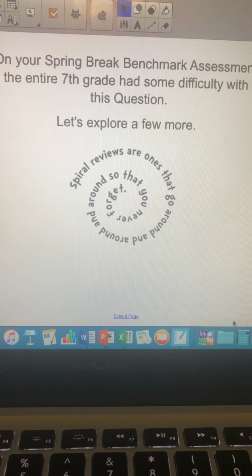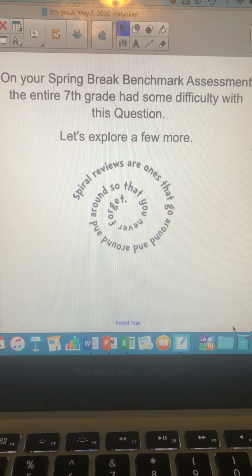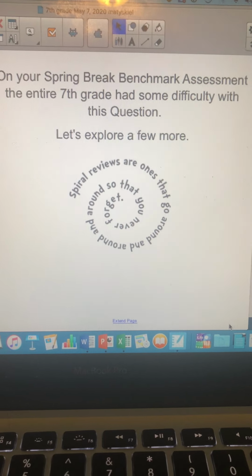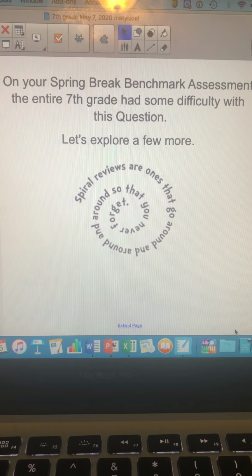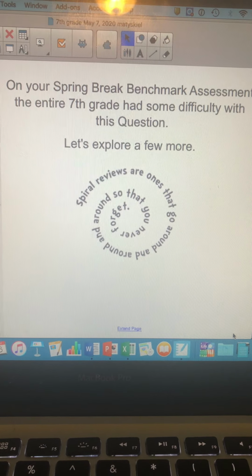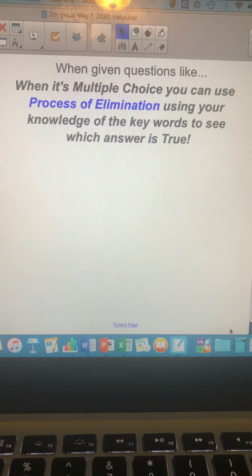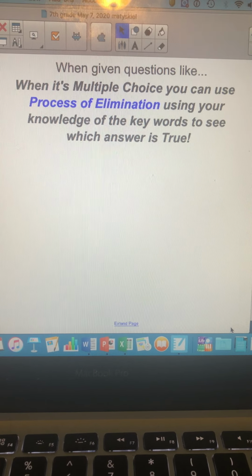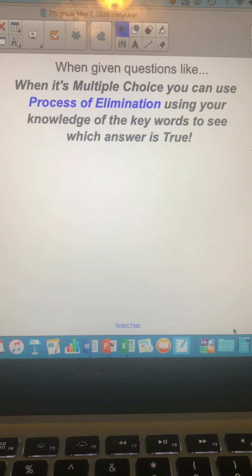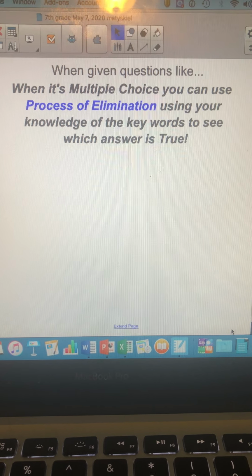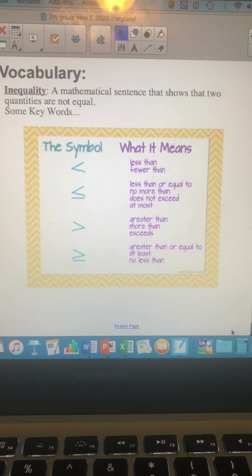Okay. So we're going to continue doing some questions like these as our spiral review today. And again, if you have any questions after we are done, please feel free to reach out to me at any point today so that I can clarify any further misconceptions. Okay, so we're going to continue with the process of elimination for the next problem. It's going to be a multiple choice question, and we'll just start eliminating similar to what we just did in our warm-up.